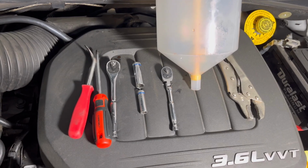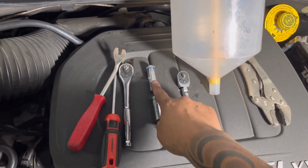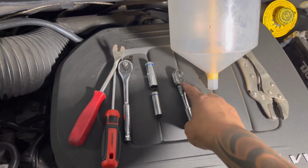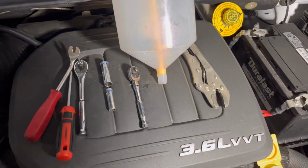All right guys, so these are the tools I'm using, which is a pry removal tool, a Phillips screwdriver, a 3/8, a 13 mil, a 10 mil, I think a 1/4 swivel head, this thing to pump the coolant back in, and vice grips.